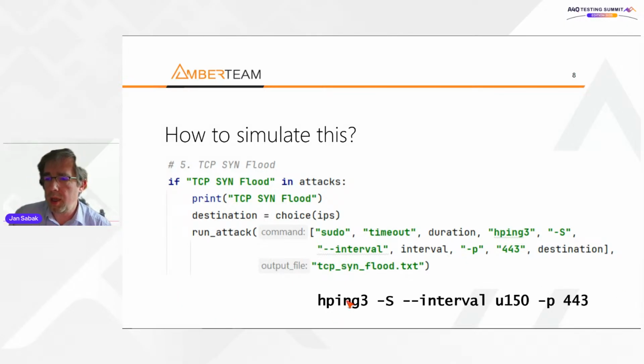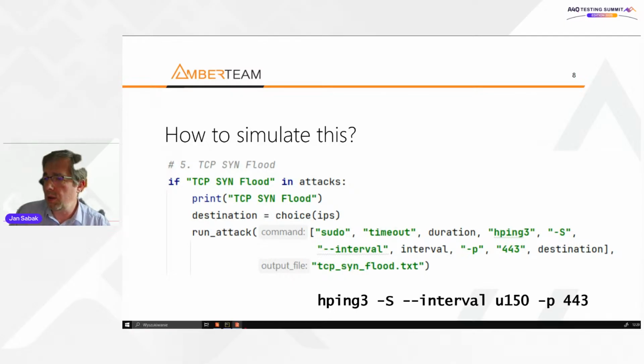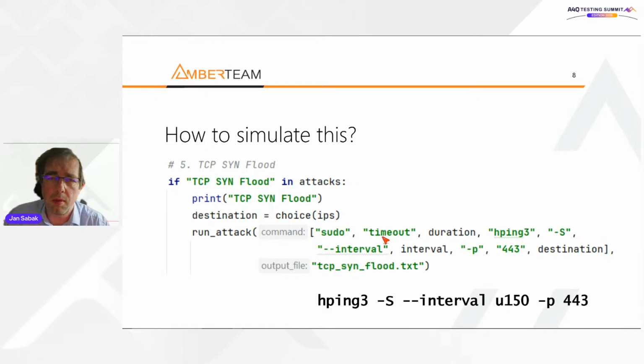So now we have hping3 and sudo hping3, and to run this attack, because when you start hping3, it fires until you stop it. So to not bother with stopping an attack on 1500 machines, I used timeout. Timeout is a command which starts any command you want, and stops it after the duration. So you can combine all this stuff I've said already into one command line: sudo, then timeout and a duration like 15 minutes. Then under timeout, hping3 is used with some switches. So this is the core of our simulation.